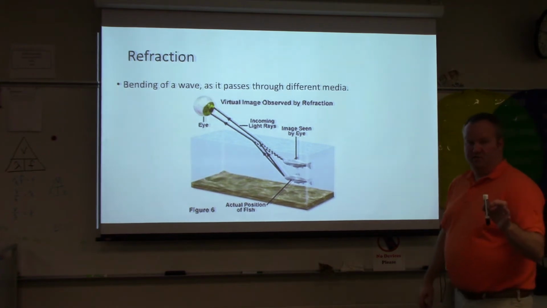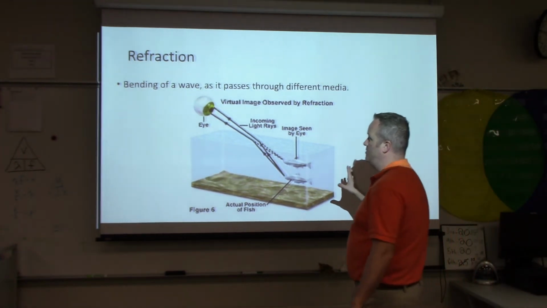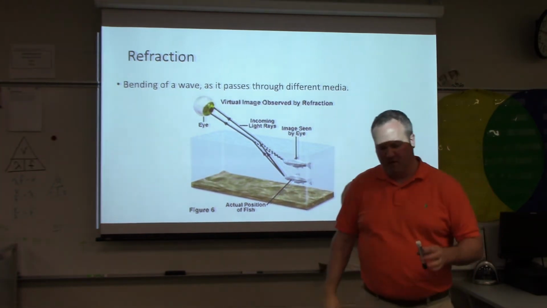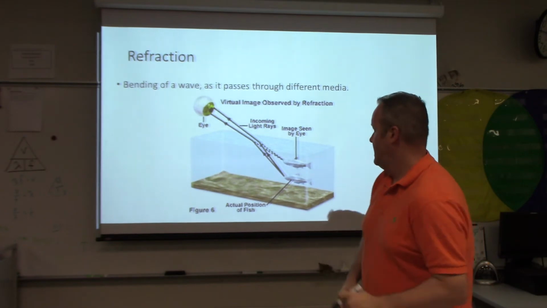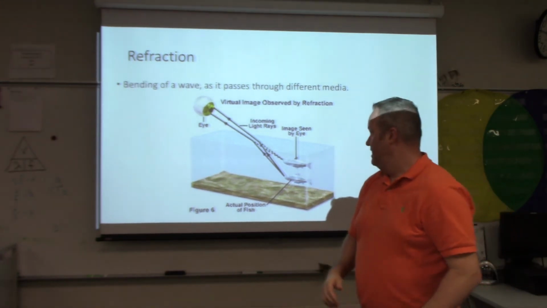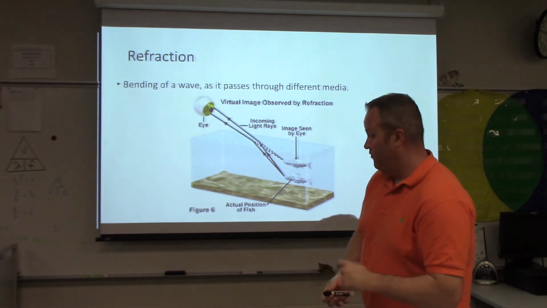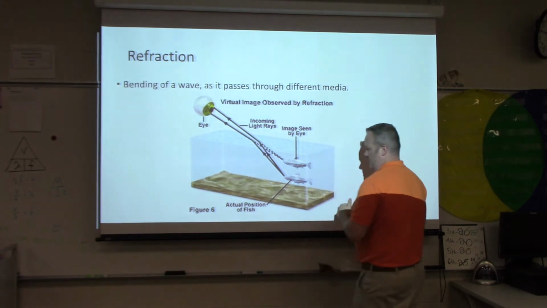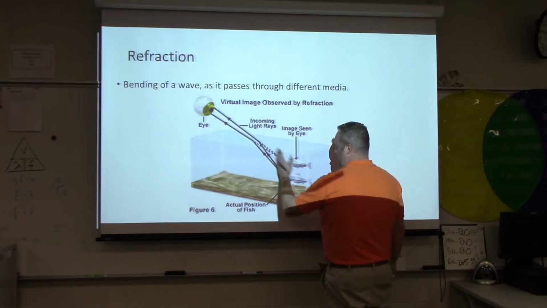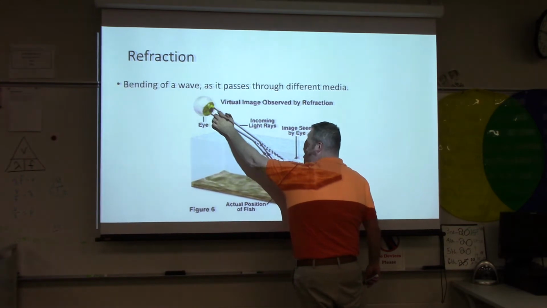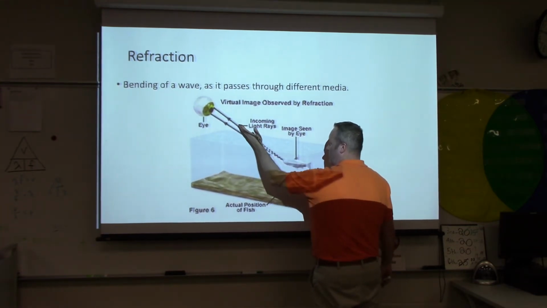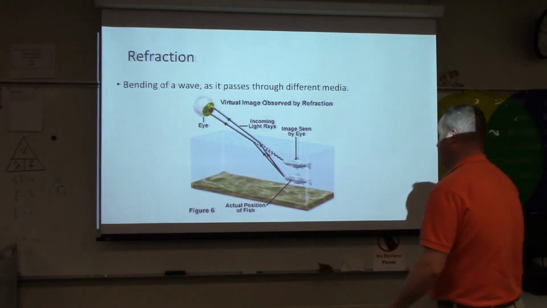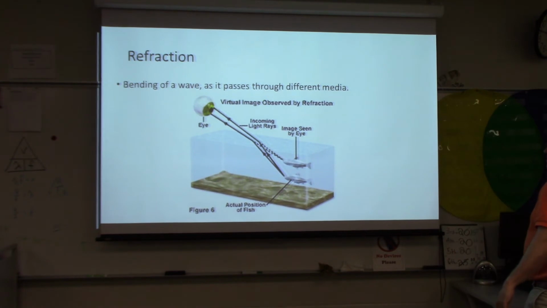Next we have refraction. And refraction is going to be the bending of a wave as it passes through different media. So what's going to happen is, because you have different densities of media, as they go from one type to another type, it's going to change the speed. Now for an electromagnetic wave, or visible light specifically, it's going to appear different from what we observe. So if you look at the fish in the tank, direct from the eye to the fish is a straight line. However, it's going to bend slightly, and you're going to see the fish looking quite different to your eye. Let's look here. I'll show you what I'm talking about.